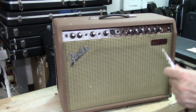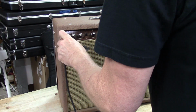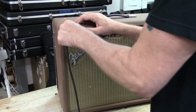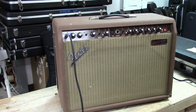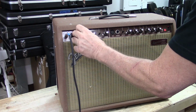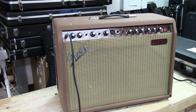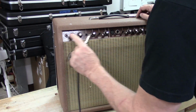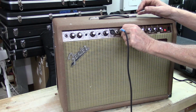Okay. And let's see what happens here. Does it turn on? It turns on. There we go. So I think it's missing the nut that fits over top of here. Maybe not. Maybe it's supposed to be like that. Let's see what happens. Yeah, I think there might be a nut that's missing right there, because this one seems to have one. Let's try this channel. Okay, it's missing its volume knob right there.